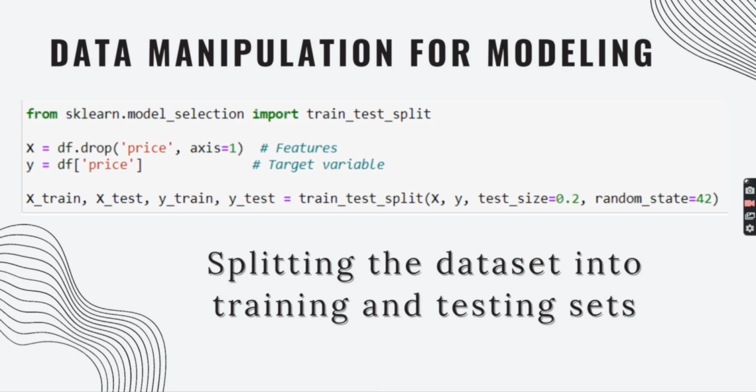To split our dataset into training and testing for model evaluation, we just have to use from sklearn.model_selection, because train_test_split is in the sklearn library under the model selection module, and we use the features and target. The features are in x and the target variable in y. As we have a target variable, it's easy to identify that here we are going to use supervised machine learning, and this is the format which we use to split our dataset.